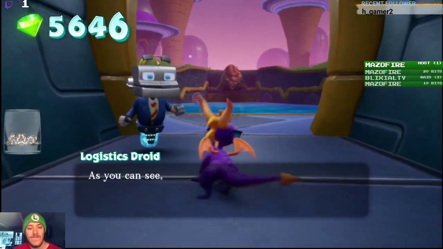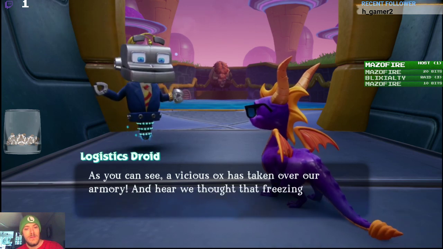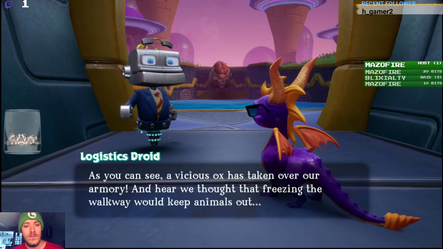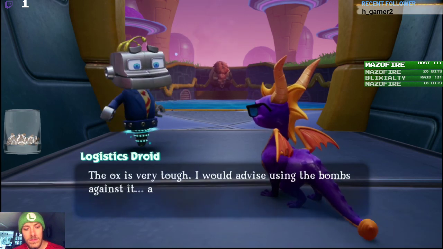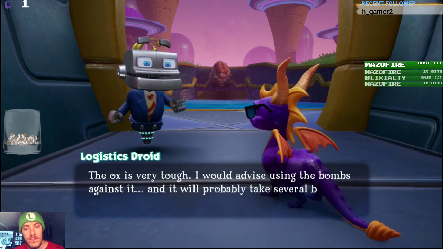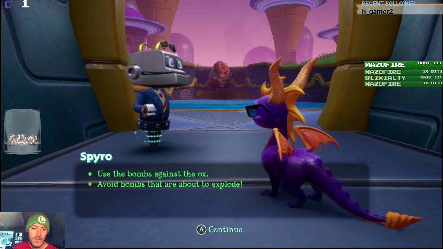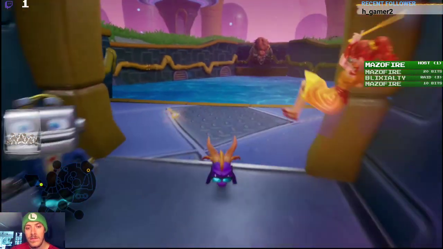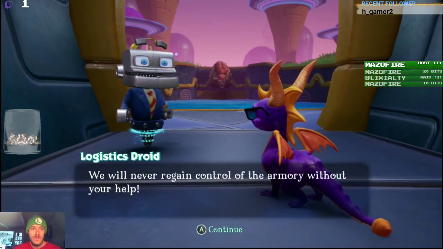Mini-boss. As you can see, a vicious ox has taken over our armory. And here we thought that freezing the walkway would keep animals out. The ox is very tough. I would advise using the bombs against it, and it will probably take several bombs at that. Void bombs are about to explode. We will never regain control of the armory without your help.